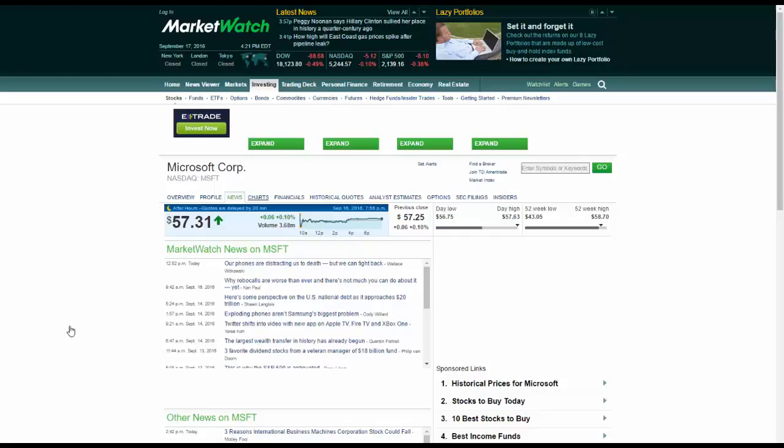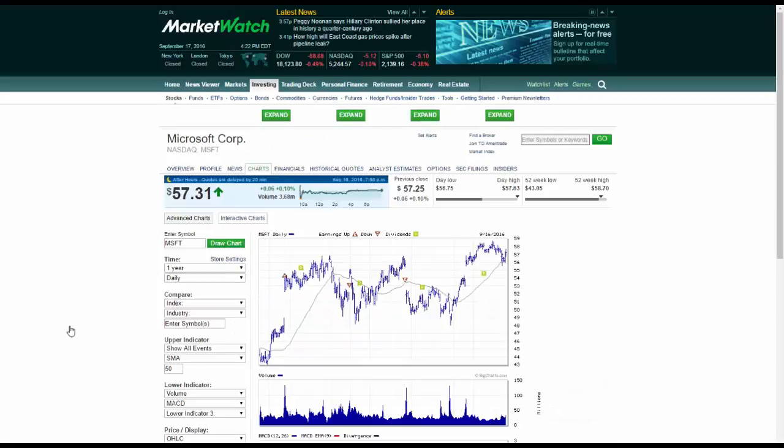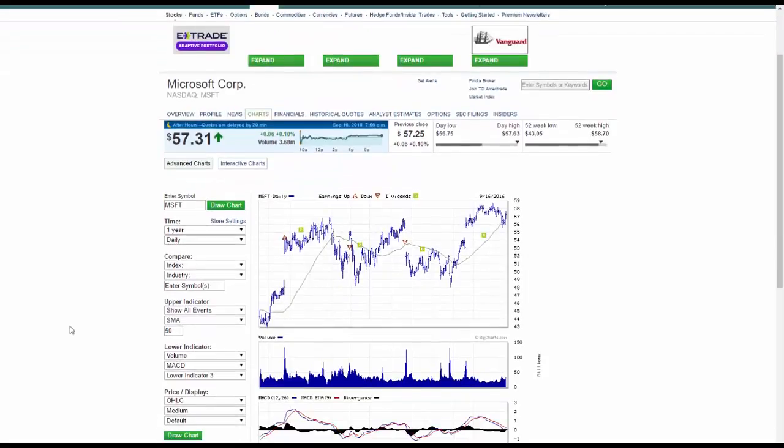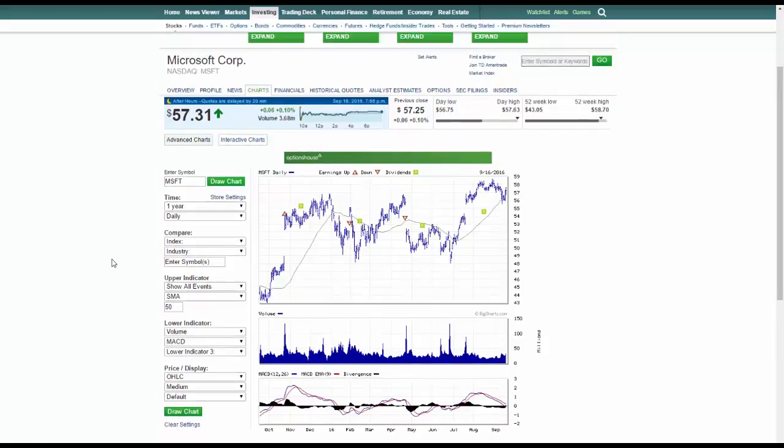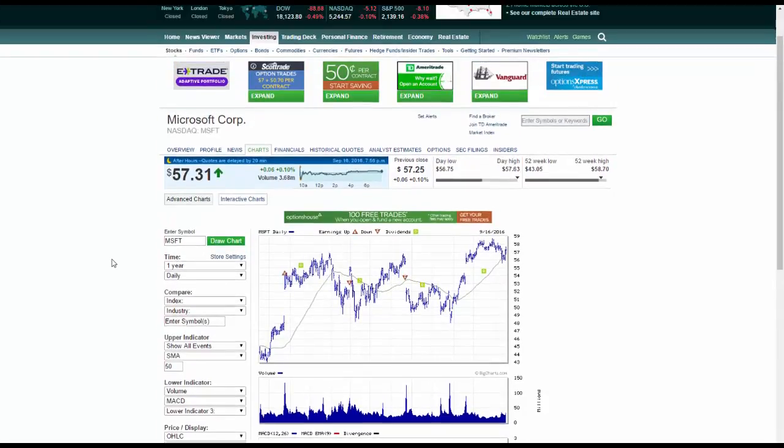Charts gives you some more interactive capabilities with the actual chart itself. These kinds of charts are typically used by technical analysis traders, and that's basically using charts to find trends and signals that tell you when you may want to buy and sell a stock. Technical analysis on stocks is not a guaranteed win-win situation when buying stocks, so you want to be very careful if you get into technical analysis.